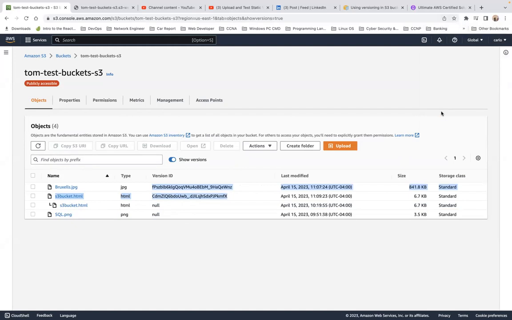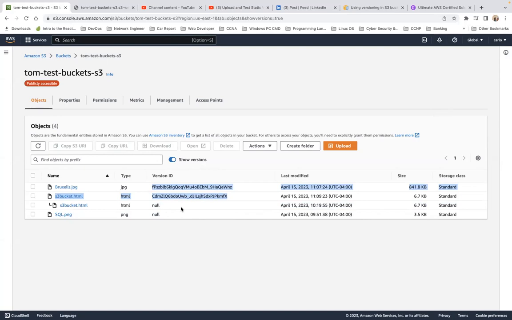The files that are null with no version ID are the files that we uploaded before we enabled the version ID, but the files that have the version ID are the files that we uploaded after we enabled the version ID.